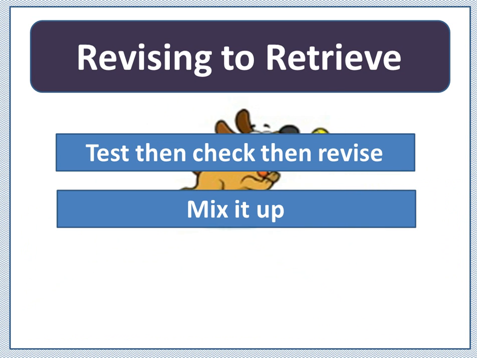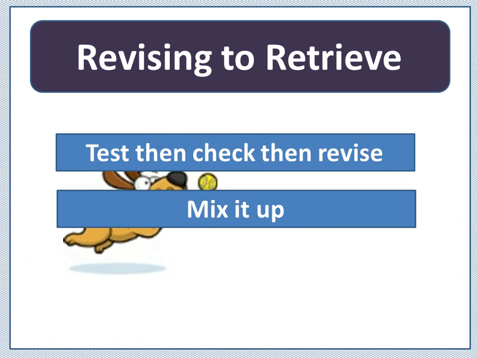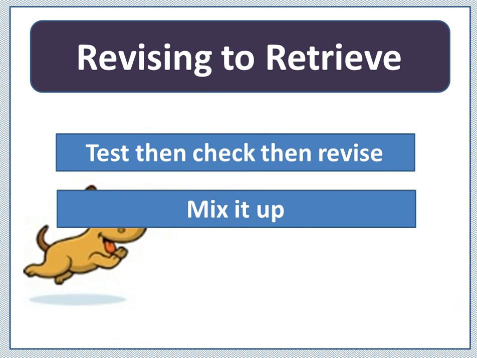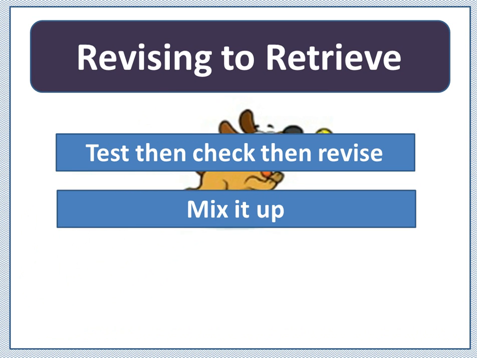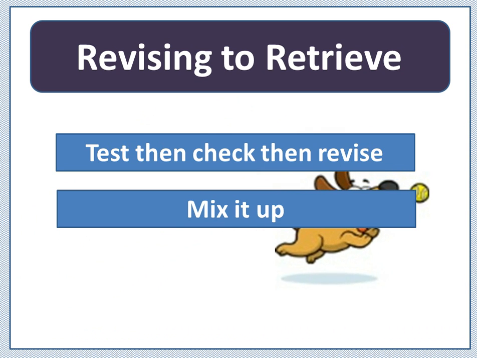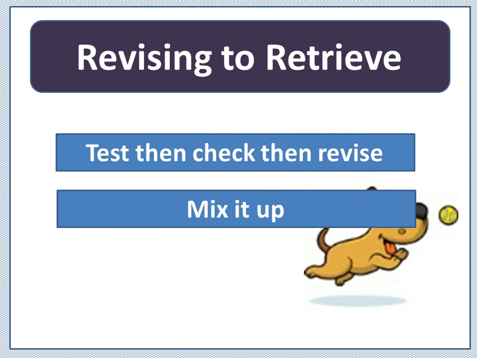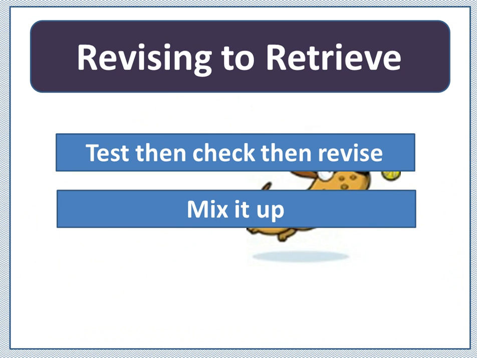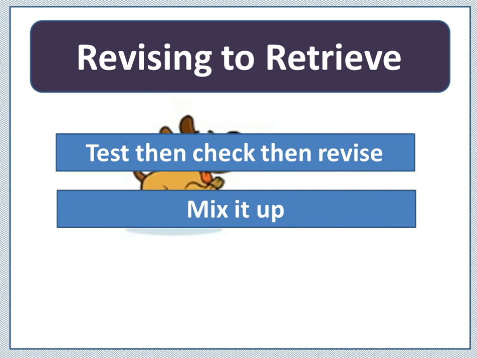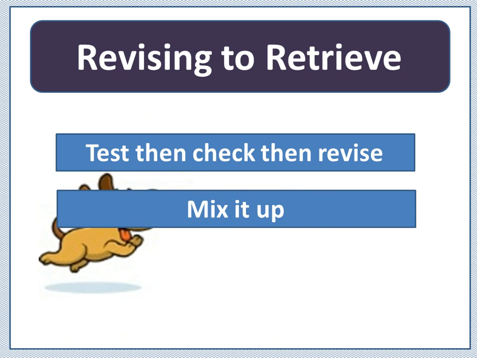This idea that you are testing what you know currently, checking to see what you got right, what you need to do in future, and then make your revision focused around those things that are now your new priority. You don't forget the stuff that you've remembered previously, but you make sure you orient your attention to the things that you need more work and more assistance with.